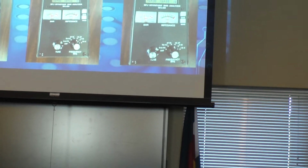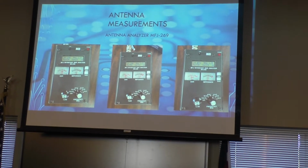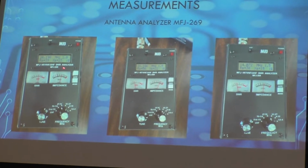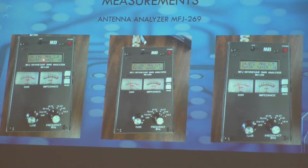Here we have my antenna analyzer set up for the three legs of my fan dipole in my attic. So this one here is for 10 meters. You can see that I have a rather high SWR, but it's also at 28190, I think it is, which is not really where you want it to be. But I also found that at that point, my impedance is 50 ohms. My antenna tuner works fine with this. It tweaks it for me, and I've had no problems.